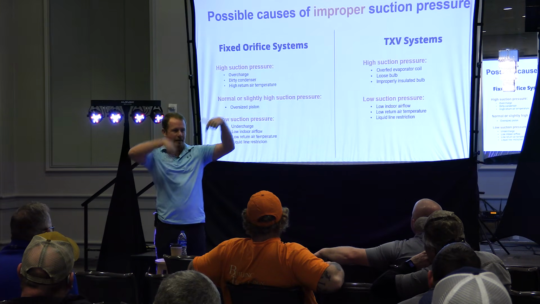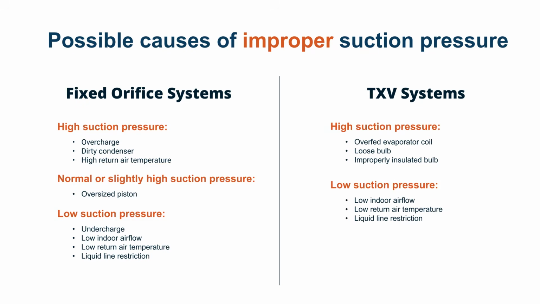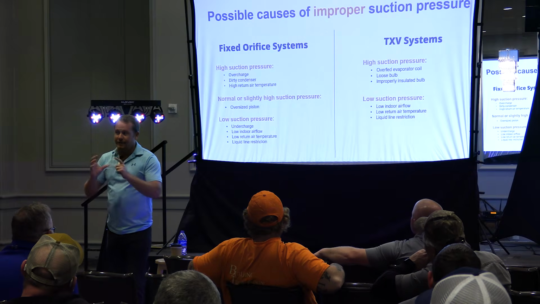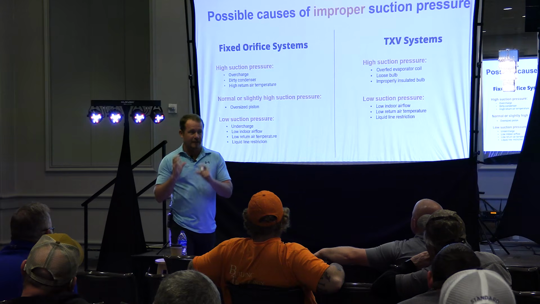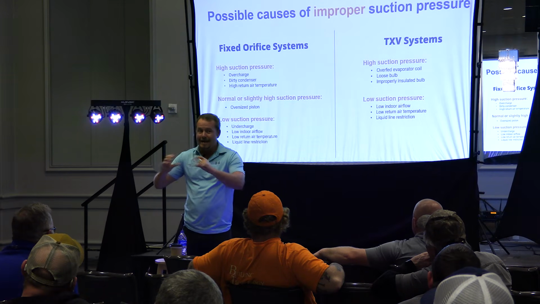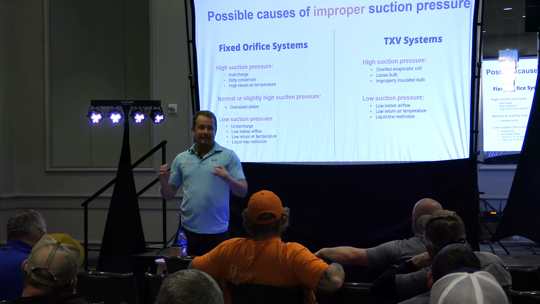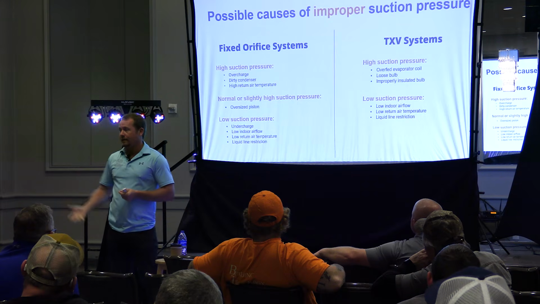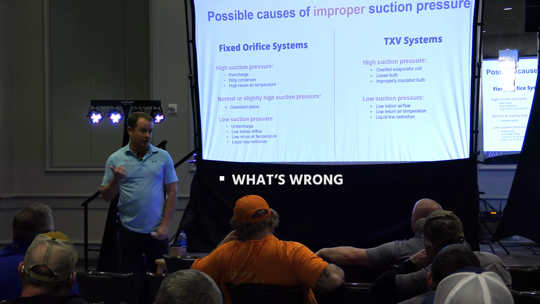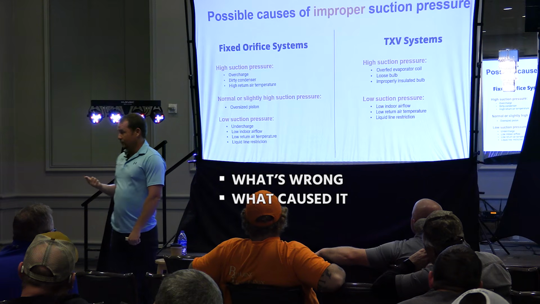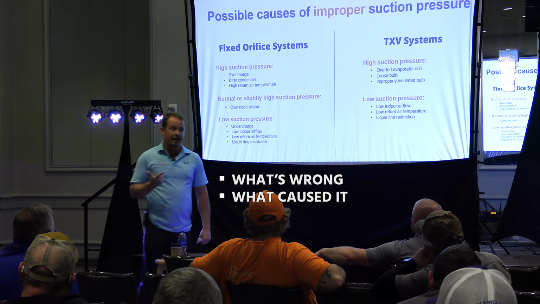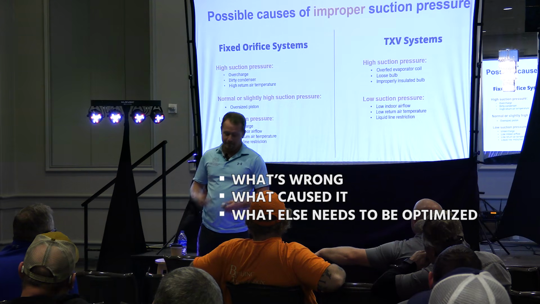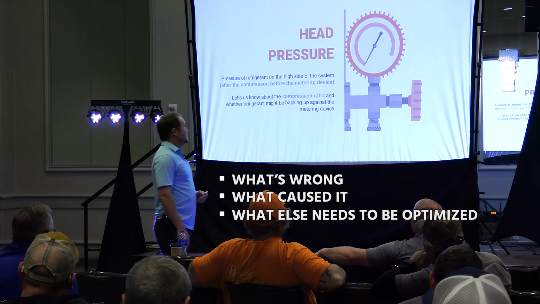You've probably seen it before, where it's got the up and down arrows and the color coding. The key to all of this is recognizing that the reason we're doing this is so that we can get to the diagnosis, the troubleshooting portion, as quickly as possible, so that we get the main thing that's wrong and have enough time to do the rest of it, which is just as important, if not more important. So now we've figured out what's wrong. Now, what caused it in this particular case, and what else needs to be optimized in this system to make sure the customer gets the full benefit?